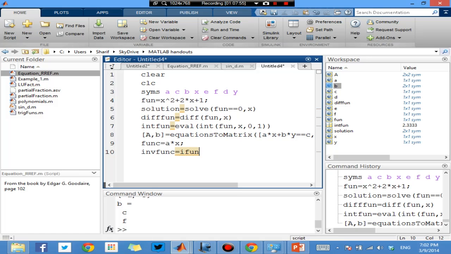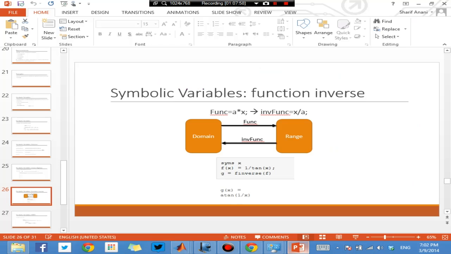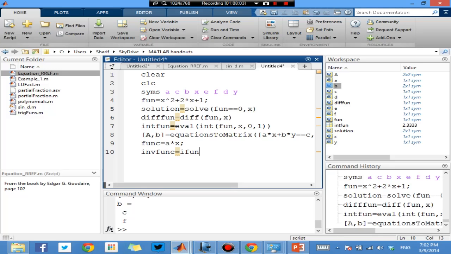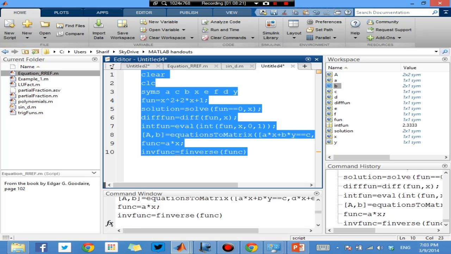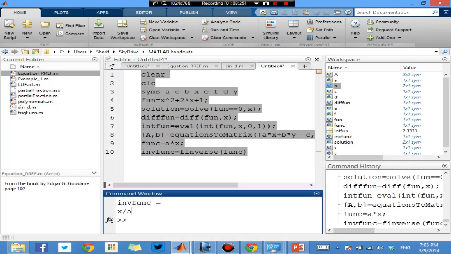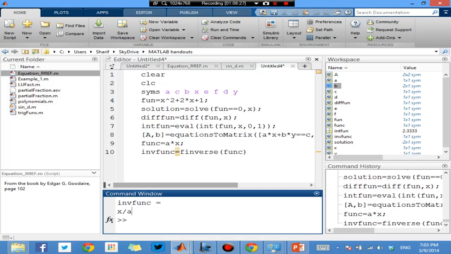It's called finverse. Let me make sure, sorry. Yeah, finverse of f. Okay, let's run it. It should give me x over a, obviously. I'll put my semicolons over here because I don't want to see all of that. Okay. So yeah, it's x over a. That's the inverse.